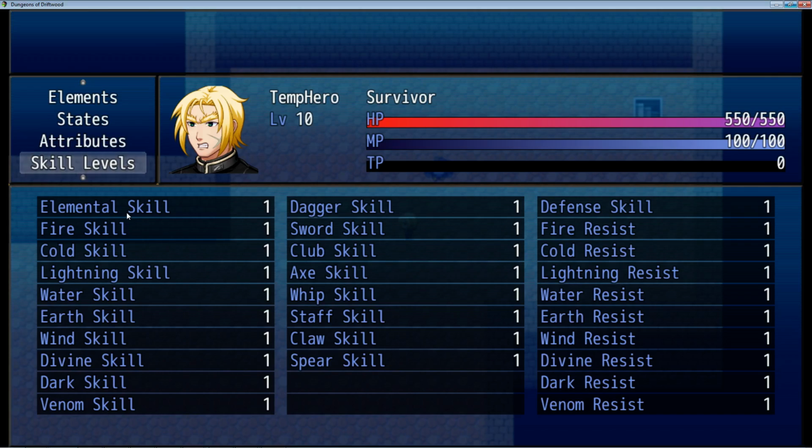In a sense that you don't want to just level your elemental skill. You want to kind of focus on one of these, but also level your elemental skill. Because if you level your elemental skill, it's going to increase all of these by one. But if you focus on one, it's going to progress that particular skill twice as fast. And since the skill system in this game is going to be random based, you don't know what skill you're going to get. It'll be random.